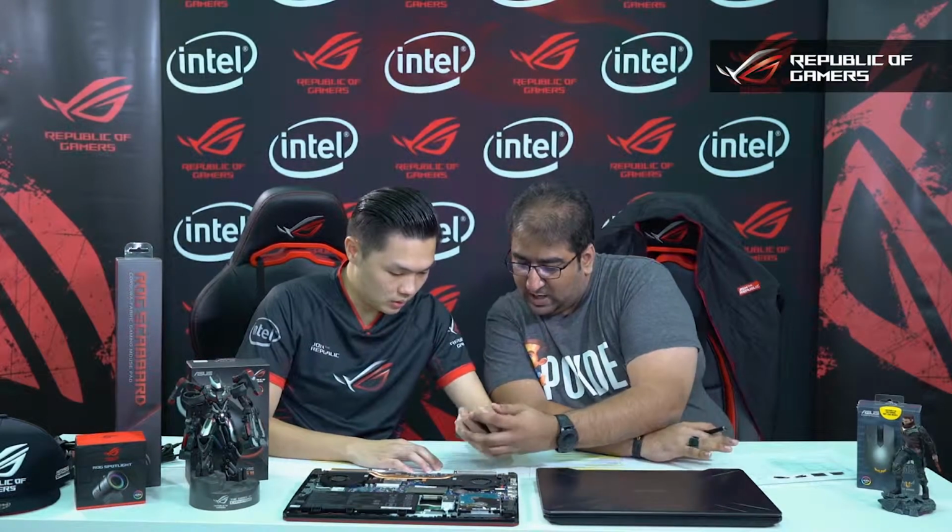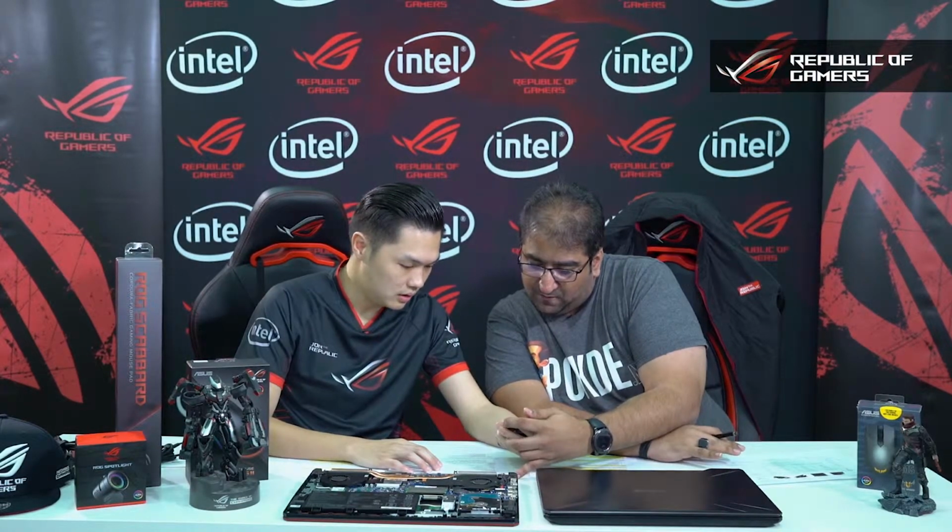Okay, what else do we have in our comment section? This one asks what is the maximum amount of RAM for the FX? We just mentioned it earlier. The maximum amount of RAM that this machine can support is 32 gigabytes. It comes with an 8 gig stick, but the 8 gig stick is only available for the i7 1060. The rest comes with 4 gigs of RAM. You might need to upgrade sometime. So if you want to really upgrade, your choice is up to 32 gigabytes. I hope that answers your question.